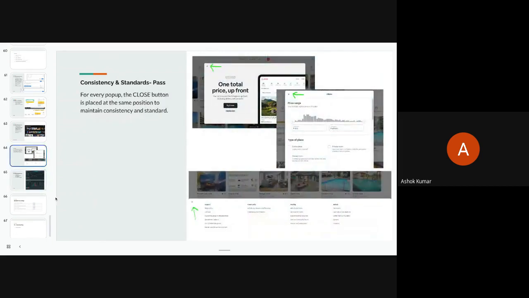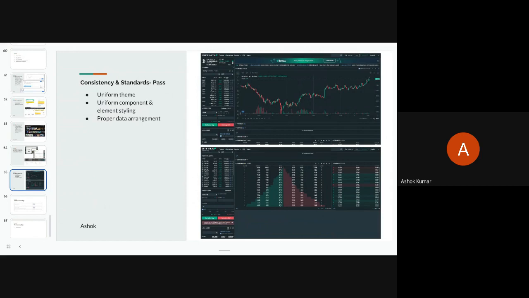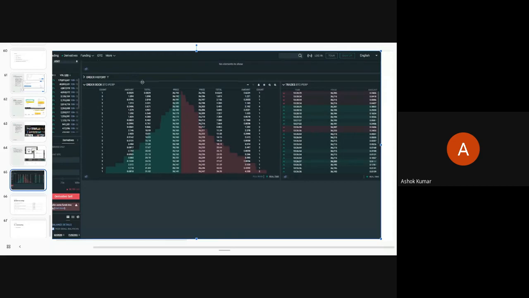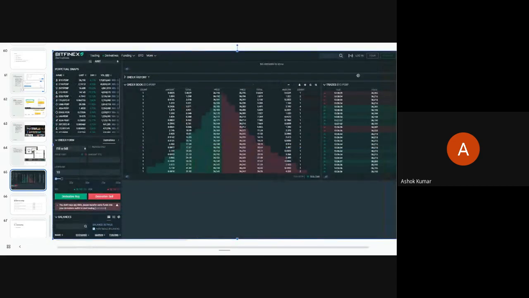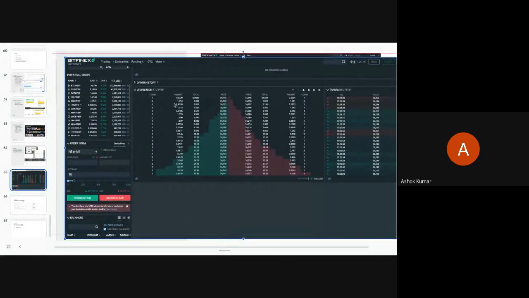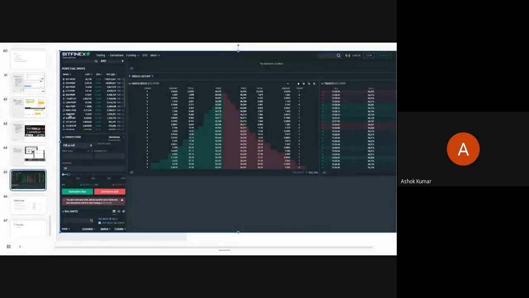I tried to log in to Bitfinex, but it is not opening, otherwise I could have shown the login. We have given options to learn about the cryptocurrency exchanges too. You can see in every corner there is an info icon to understand what is happening in that particular section of the platform. If you zoom in, there is a setting in every section: search, setting, minus, plus. You can just click on it and understand what is happening in the trading at that particular period of time.